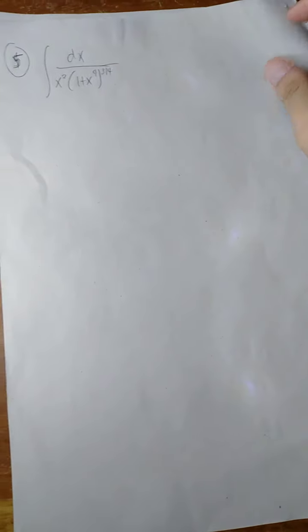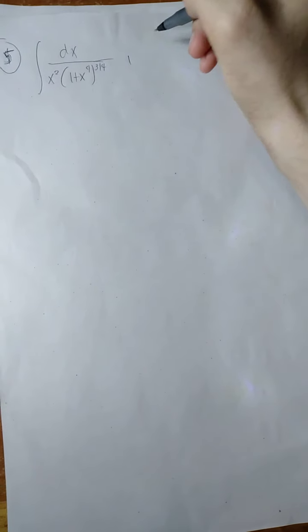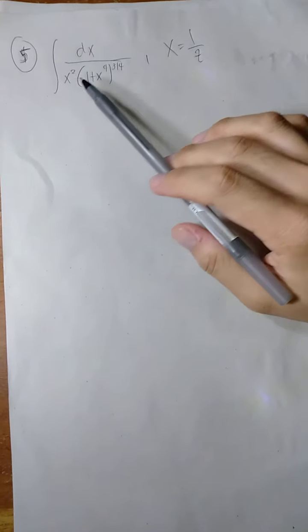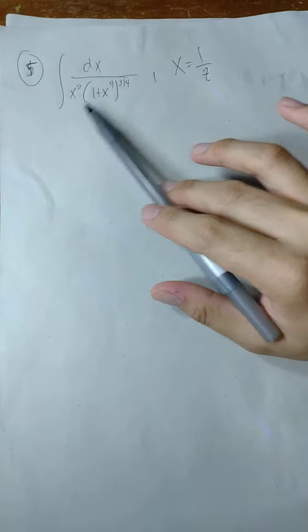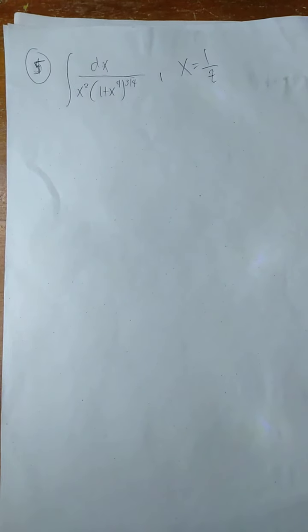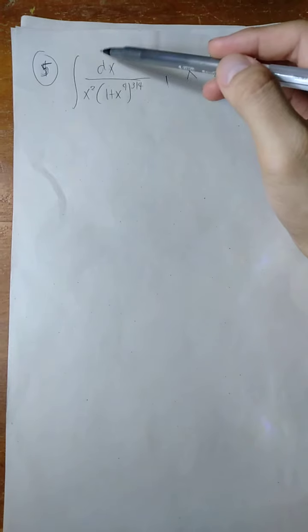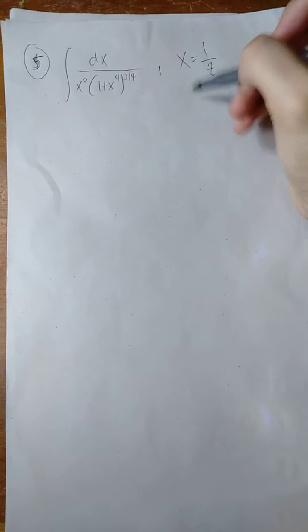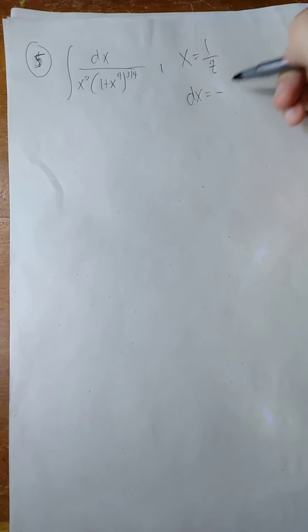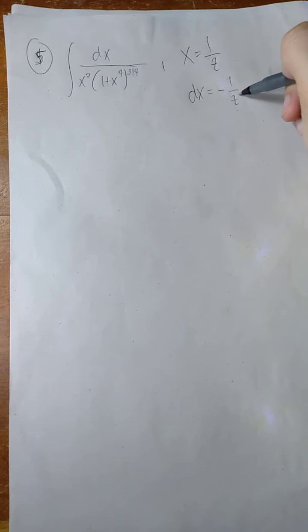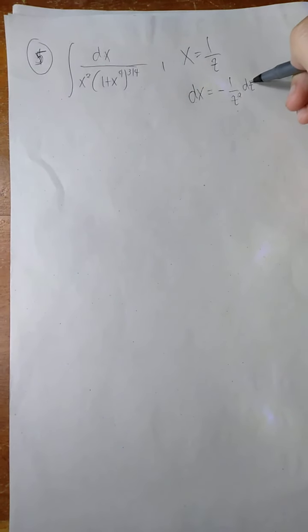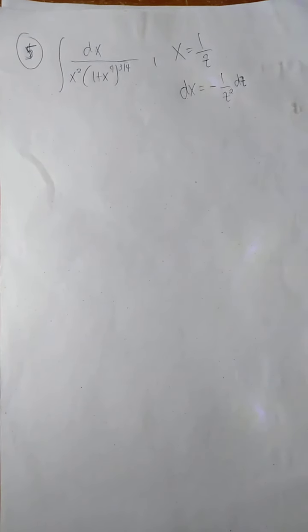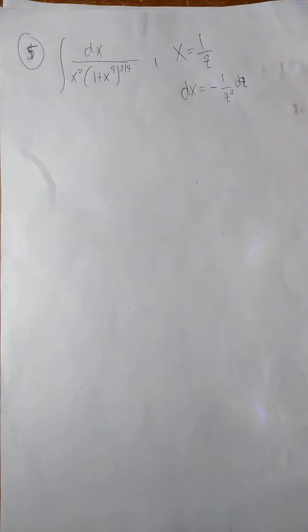So here we go. If you remember, we'll substitute x equals 1 over z. So this x, and the x squared and x to the 4th, we replace with 1 over z. And of course, sir, how do we deal with dx? How do we replace it with dz? Just differentiate. The derivative is dx equals negative 1 over z squared dz. You should know that already, guys. You should know that kind of differentiation. So you just have to replace.